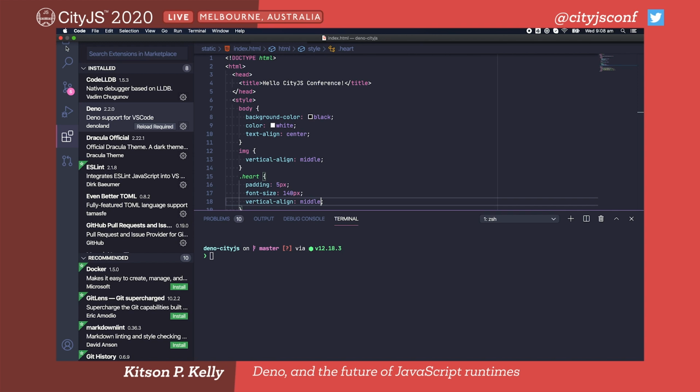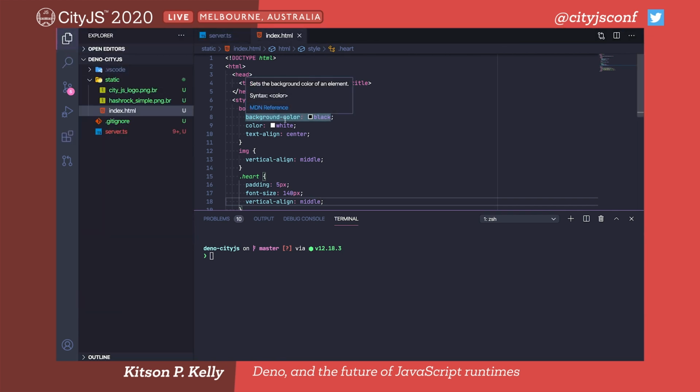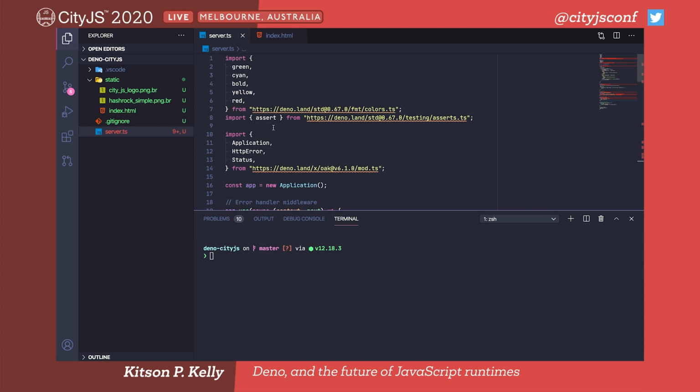One of the other things that I did relatively early on in my journey with Deno is I created a middleware framework that's sort of like Express or Koa, if you're familiar with those, that provide essentially a middleware web server framework.